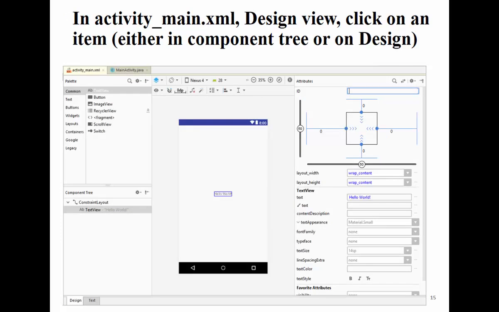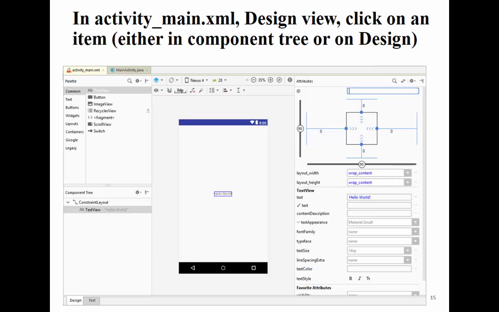Before I proceed to XML, I want to highlight something about the interface, because I went to the lab and passed through and saw some students, they are still struggling to understand the interface. Now, we said that the constraint layout is the default one. So whenever you create an app, you will see a screen like this.